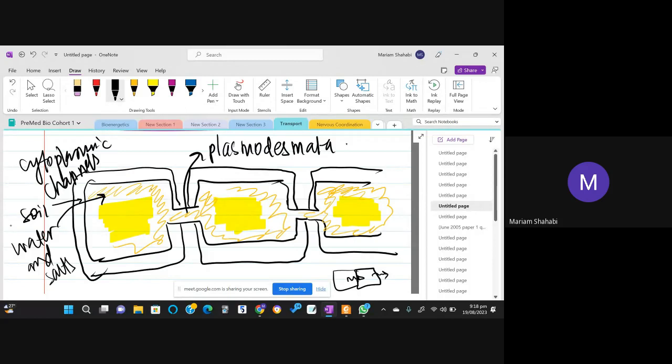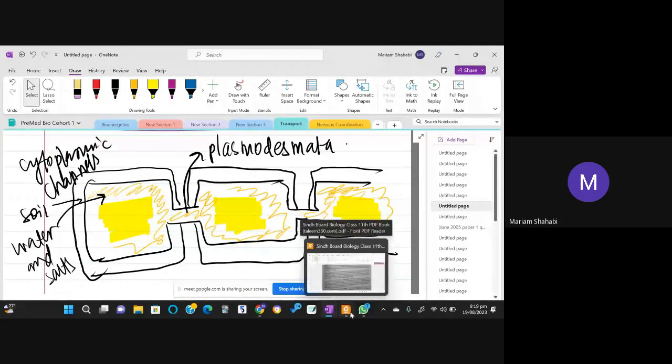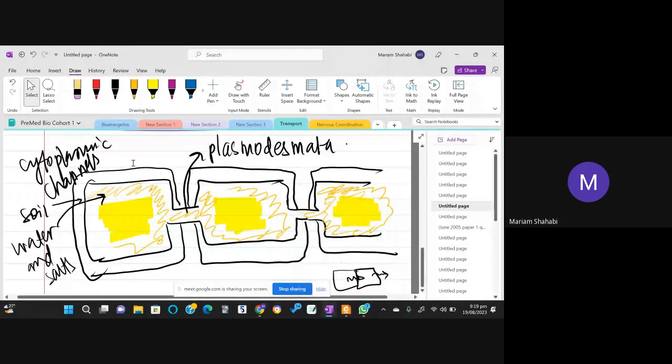उसके बाद प्लाज्मा मेम्ब्रेन is being bypassed. Why? Because the cytoplasmic channels are direct. It just requires one crossing of the plasma membrane. Even in the apoplastic pathway, you have to cross the plasma membrane, क्योंकि सेल वॉल तो परमिएबल है, पानी आ जाएगा, लेकिन सेल मेम्ब्रेन को क्रॉस करके फिर अंदर सेल के अंदर पानी आएगा. Do you get me? In the apoplastic pathway, सेल वॉल तो क्रॉस हो जाएगी आराम से, लेकिन सेल मेम्ब्रेन would have to be crossed every time the water has to be transported to a new cell. ठीक है.